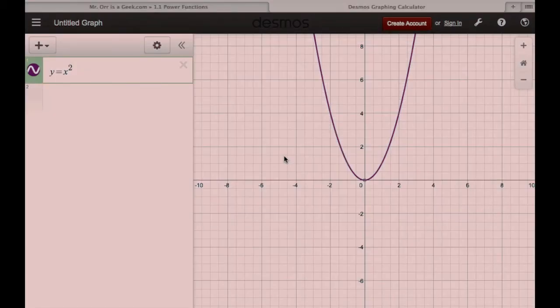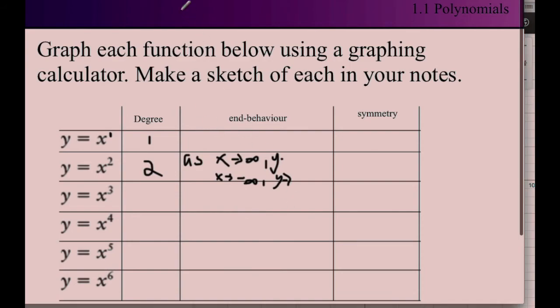Okay, so let's talk about the end behavior of this function. As I said, we always start at the origin. We say, well, as x goes out to infinity, so as x gets bigger, what happens to the function? Is it going up or is it going down? As x goes out to infinity, the y's are all going up. That function keeps getting bigger and bigger and bigger. So we say, as x goes to infinity, y goes to infinity. So let's write that in here. We got as x goes out to infinity, comma, y goes up to infinity.